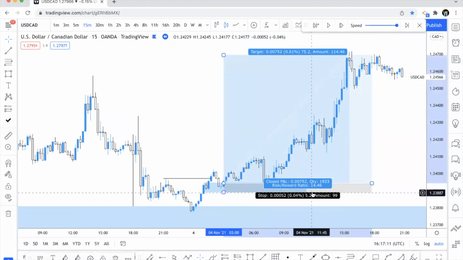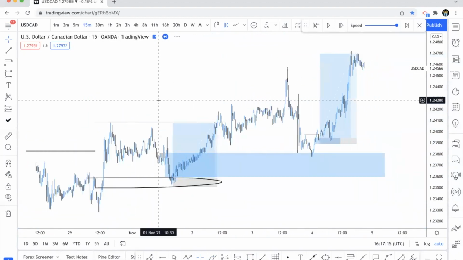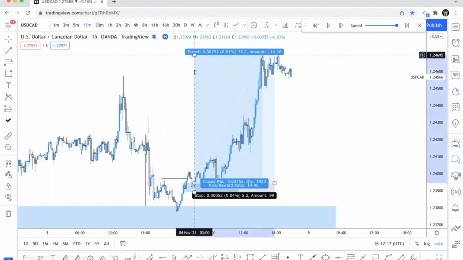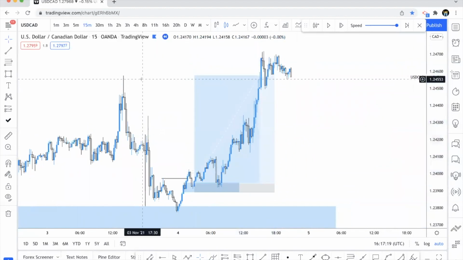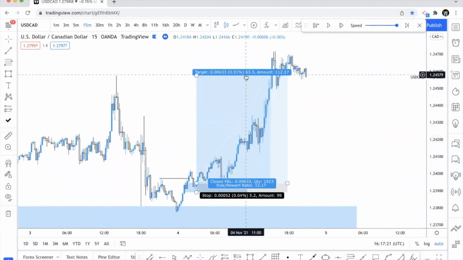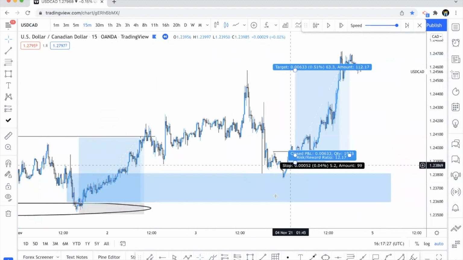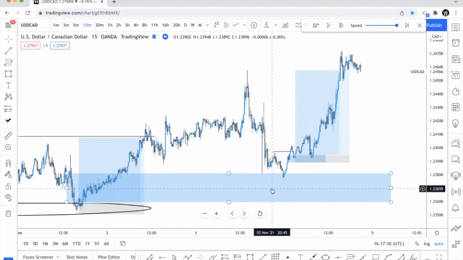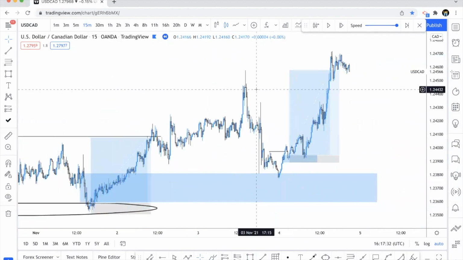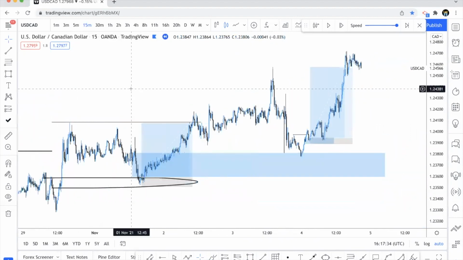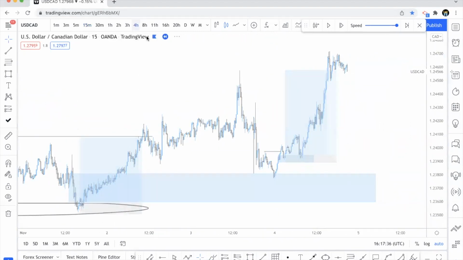Okay. Now we have 14.4%, and we're targeting this high here at this area. Okay. Right there. We make 63 pips at 12.1% actually, right there. So our risk is reduced instead of using this entire zone, right? See how safe and amazing that is? Just using order flow like this.